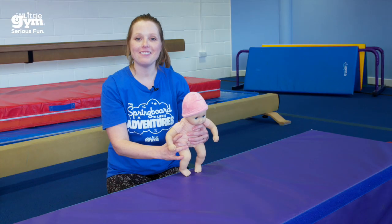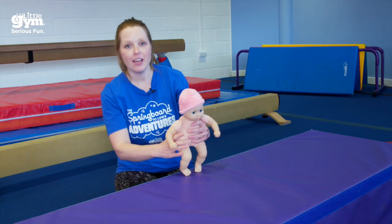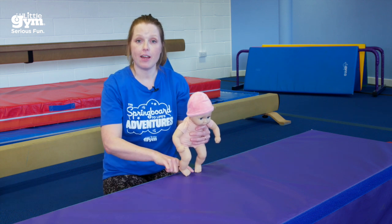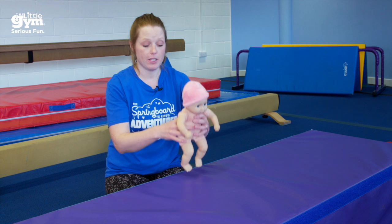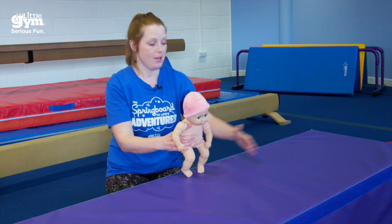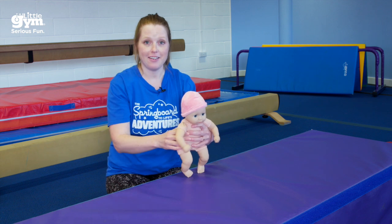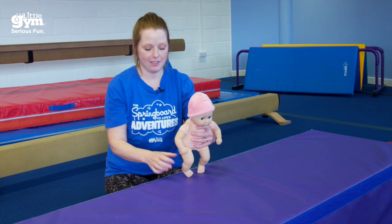Okay, our final skill today, we're going to have a go at some galloping. Some nice weight bearing through their legs will really help with the arch development in their feet. So what you're going to do is stand your little one up if they're happy. Put your hand right around their tummy.